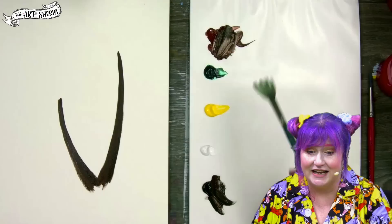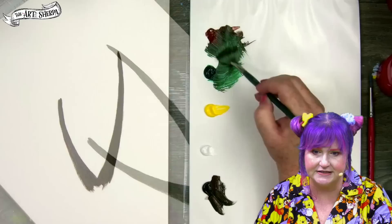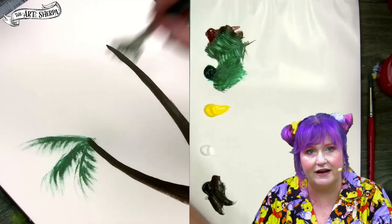Now I'm going to clean up that hog brush and come over and load green and brown. I like to start with a very dark color for the palm fronds. I'm using a hog fan — that's a hog bristle fan. I stipple out an arc and then I flick down the frond. This is kind of like an upside down grass stroke. I'm going to come around and make almost a star pattern around the tree.